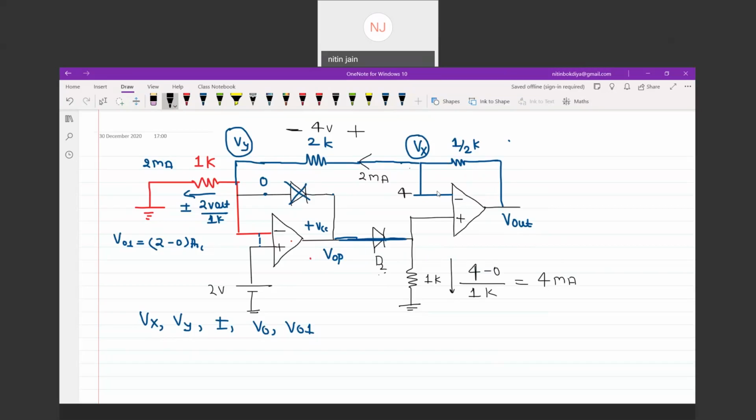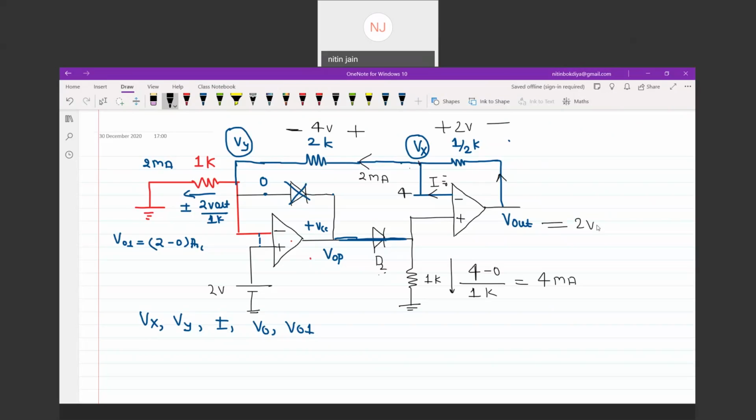Now this current is not coming from here, because the current entering and going out of the circuit is equivalent to 0. This whole current is coming from here, or this value will be 4 volt. This value will be plus minus 2 volt. So I can say this potential is 2 volt and we are going negative to positive, so the output voltage is also 2 volt. In this circuit, we just want to check how many diodes are conducting, which can be a good starting point for solving this circuit.